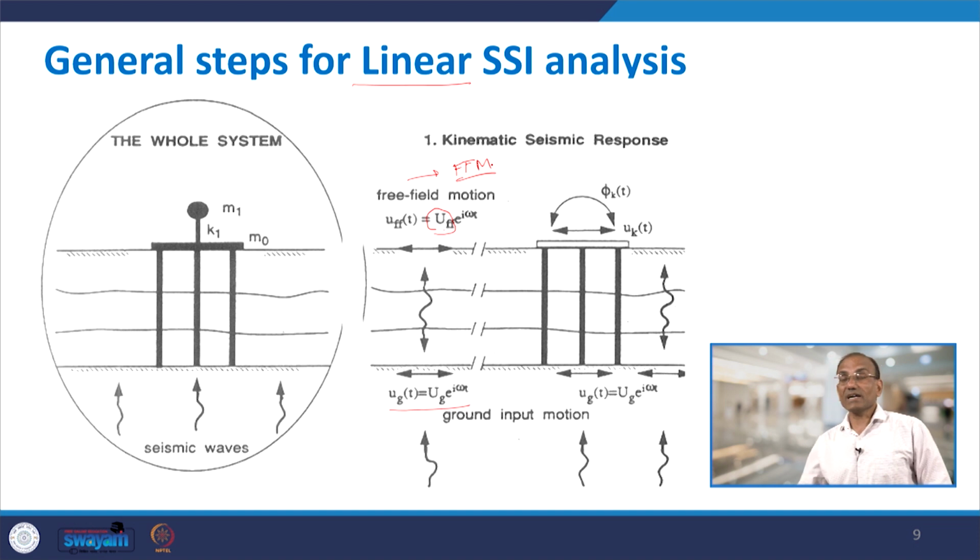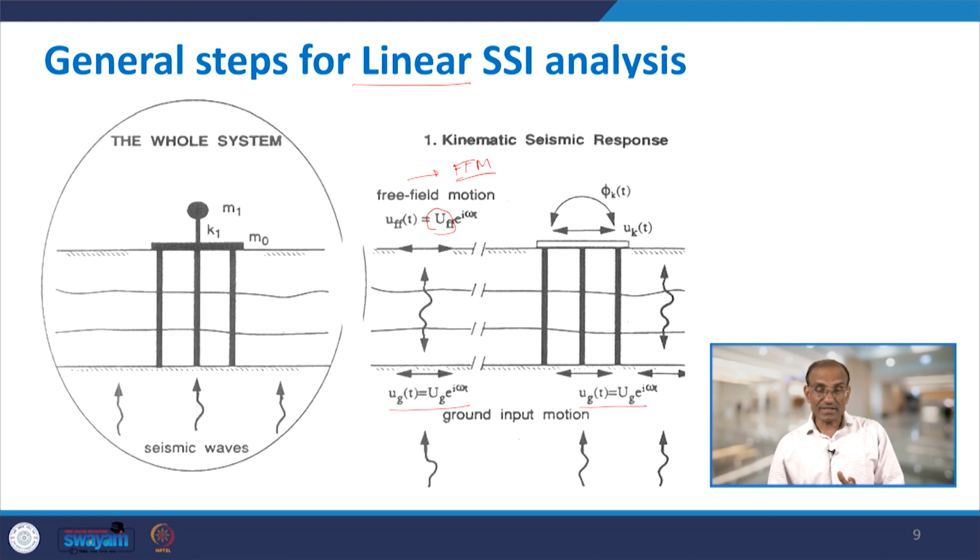Now, suppose I insert the piles or foundation inside the soil, then even for the same input motion which was the case earlier, the output at the top of this foundation is different than what you got without the presence of the pile. And as we discussed earlier, you get a rotational component, even though your input was only translation, but in the output you get translation as well as rotation, and this is what we call the kinematic interaction.